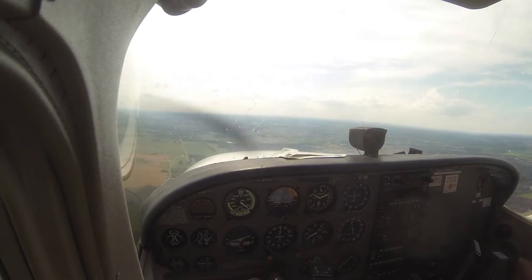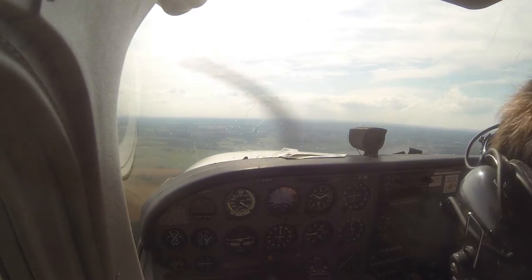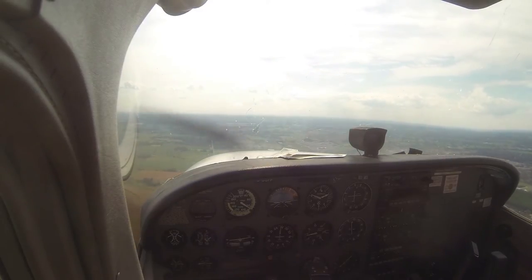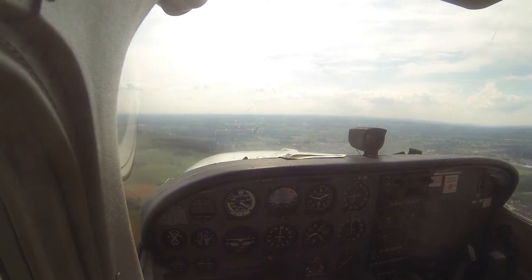Alright, for some downwind checks, mags on both. Good. The temperature is in the green, pressure's green. Fuel tanks on both. And we're trimmed out nice. Ah, okay. So my door popped open on that takeoff roll. If my door does pop open, if the window opens, how does that affect your instruments?